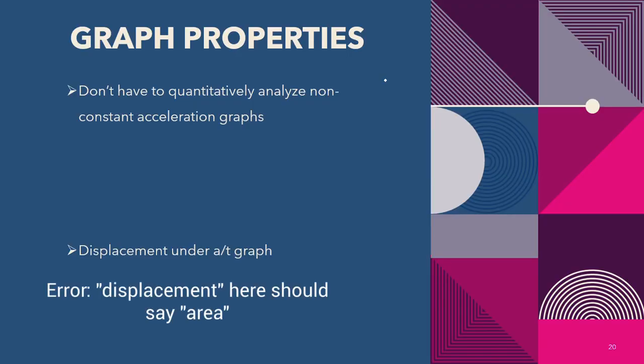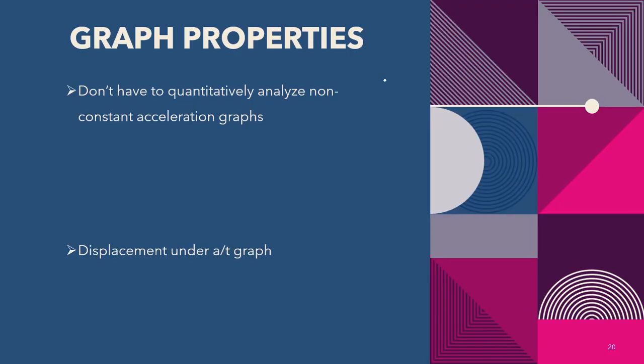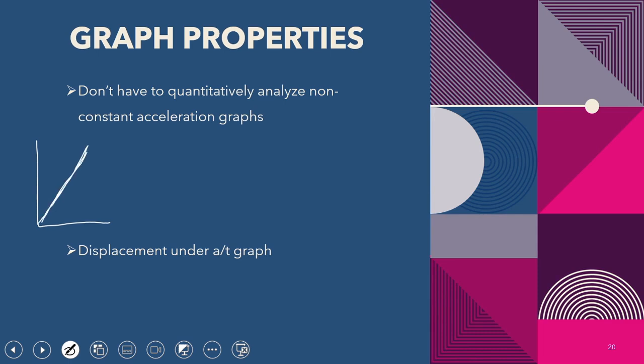Okay, now for some acceleration time graph properties, and there's not a whole lot here, but I'm going to give you the whole AP spiel. So there is such a thing as linear acceleration, like not a flat line, but a linear line like this. And while AP doesn't expect you to quantitatively analyze this, with numbers, because that gets all crazy, they do expect you to know how the graphs for velocity and displacement might look in a situation like this. Now, the key thing to remember here is that the relationship between displacement and velocity time graphs is the same relationship between velocity and acceleration time graphs.